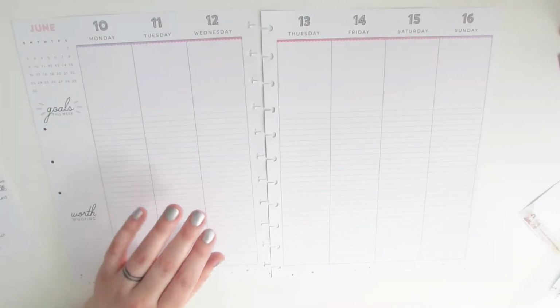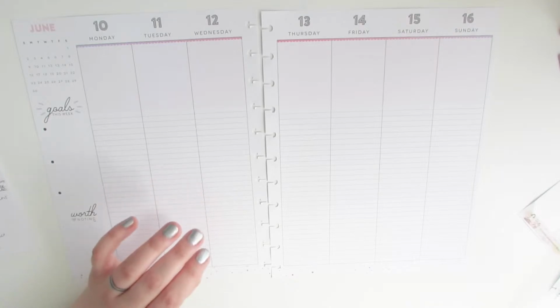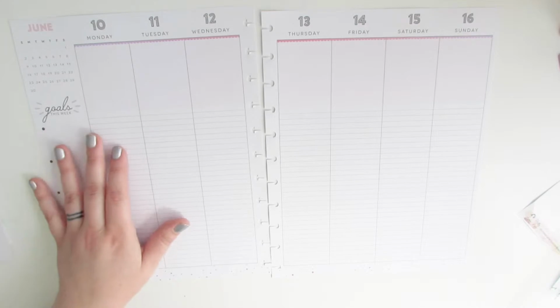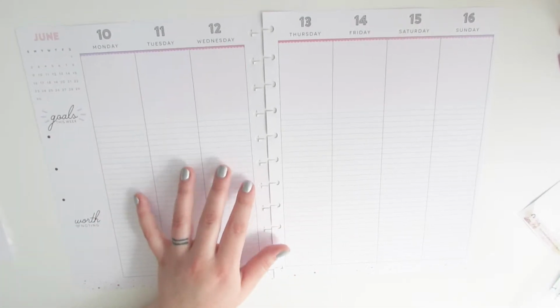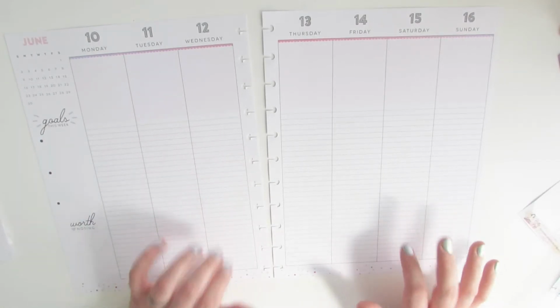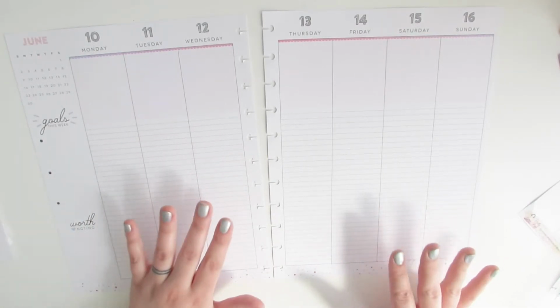Like I think last week, my son Max just needed me constantly, and I'm just holding the baby constantly, and I do not have any time. And then my husband tries to help me pick up the slack, but sometimes it just doesn't get done. But at least I can see what my goals are and get as much done as I possibly can.